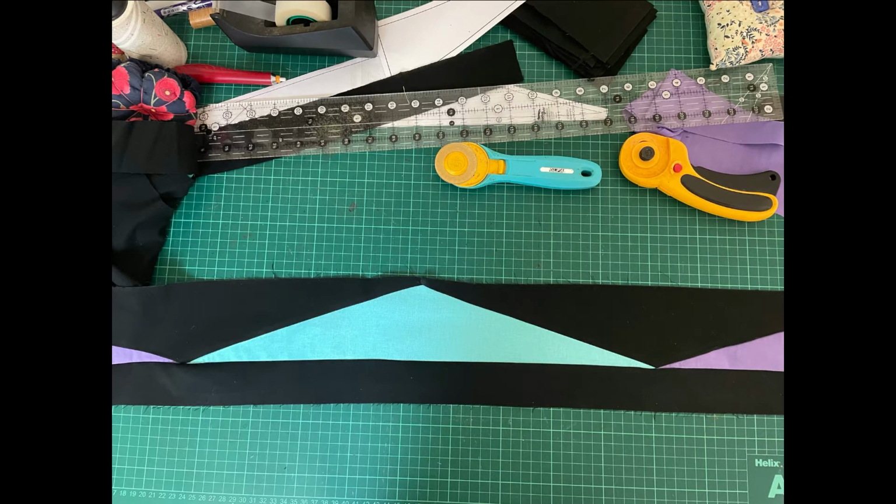I'd also like to mention that these borders are bespoke to fit this quilt. We are going to be cutting them out with templates, okay, but as you can see it works, but they are bespoke to the size of this quilt.